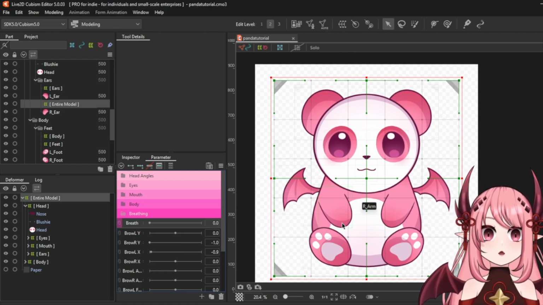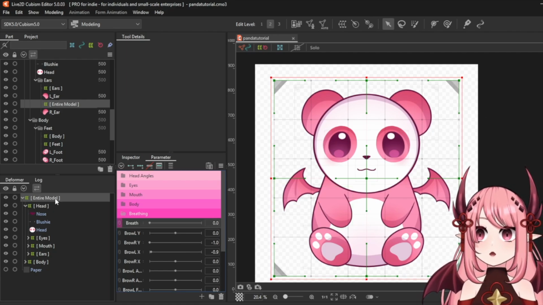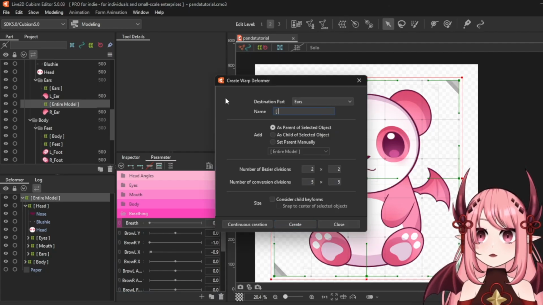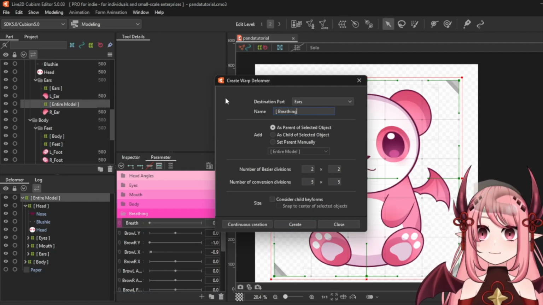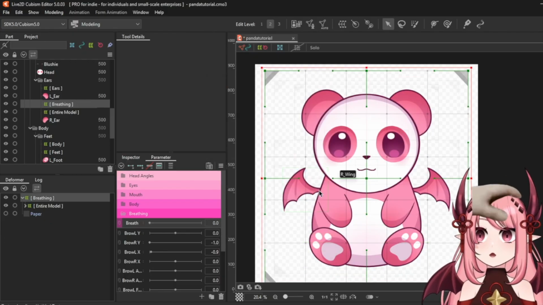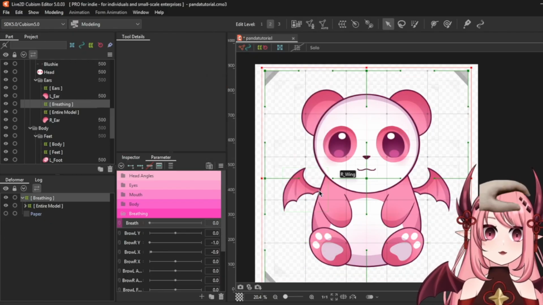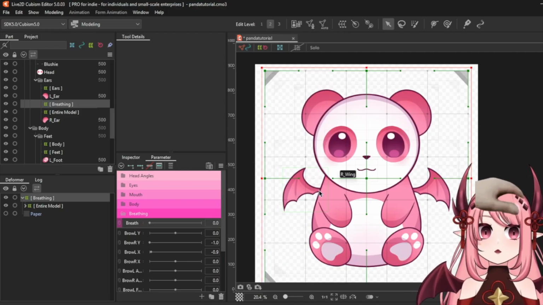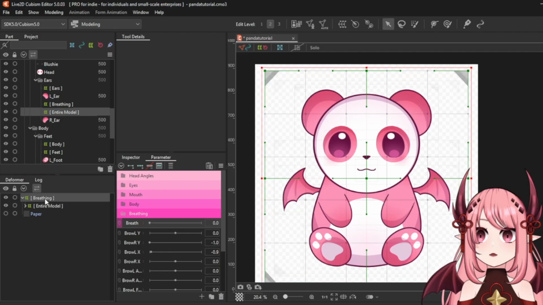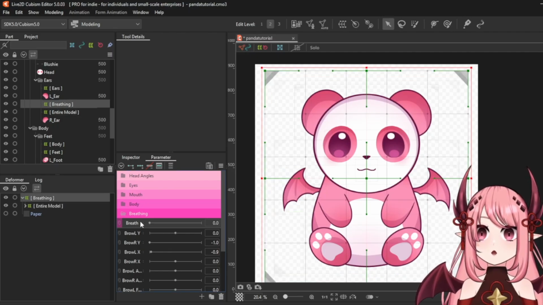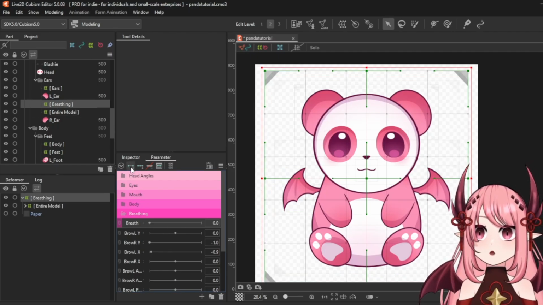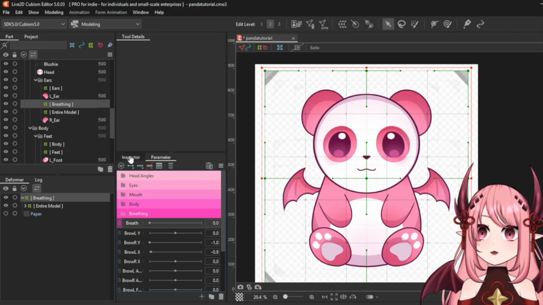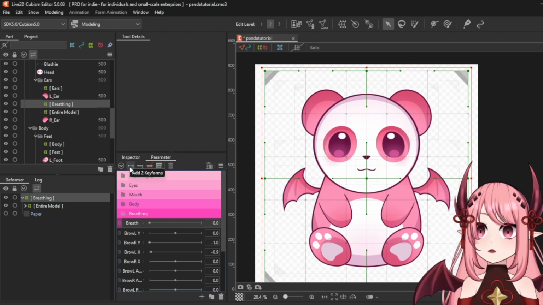If you are on the paid version or on a free trial, go ahead and click on entire model. Select a new warp deformer and call it breathing. This isn't necessary, which is why I say if you're on the paid version, go ahead and do this. You can still do this method even if you just do it on the entire model. Click on the breathing parameter and go up here where it says add 2 keyframes. It's this one with 2 little dots right under the inspector tab.